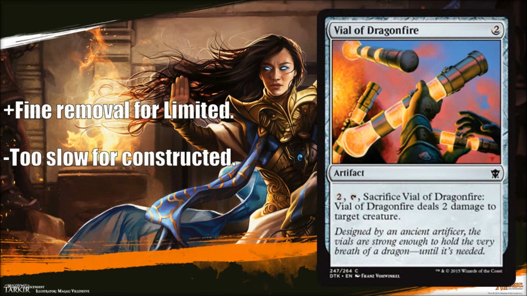Vial of Dragonfire, and this is fine removal. It costs 2 to cast, it costs 2 to use, which feels like a lot, but this card reminds me a lot of Blazing Torch. Blazing Torch is a surprisingly good card if you've ever played with it in Limited, so I think this is going to be fine in Limited, especially in a world with morph creatures. I wouldn't be afraid to put this in my deck, and probably quite a high percentage of the time, honestly. Now, as far as Constructed goes, obviously it is too slow for that.